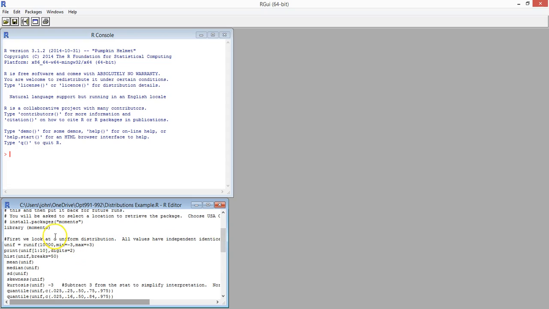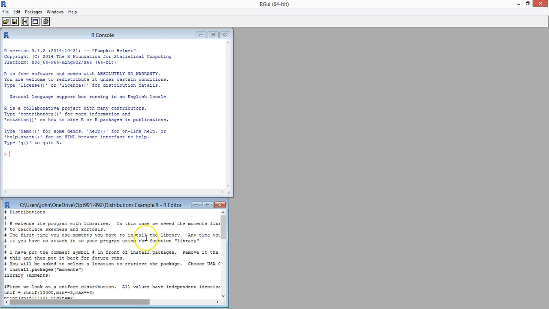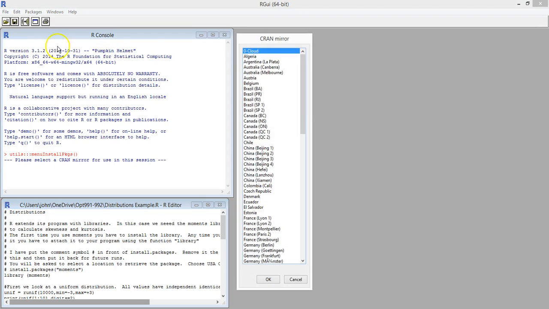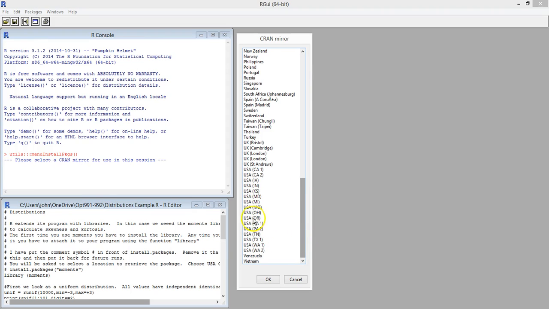There's the basic R package, but some functions require additional libraries, and this one requires moments. And moments are the kurtosis, skewness, variance, mean. Those are all moments. And to get that, you would go up to Packages and install a package, and you would choose a particular place.